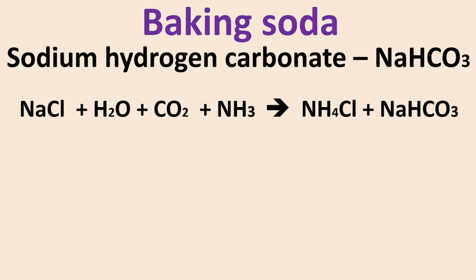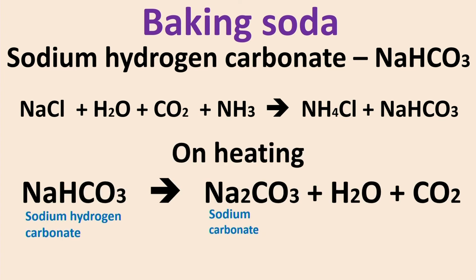Baking soda is nothing but sodium hydrogen carbonate, NaHCO3. It is widely used as a cooking material. NaCl plus H2O plus CO2 plus NH3 gives NH4Cl plus NaHCO3: sodium chloride, water, carbon dioxide and ammonia react with each other to give NH4Cl plus NaHCO3. Sodium bicarbonate is obtained, that is called baking soda.